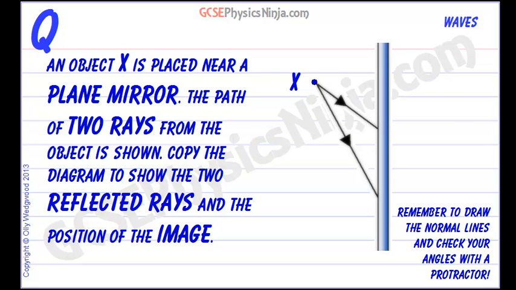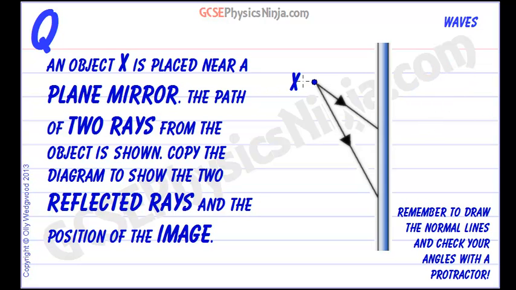When you look at an object in a plane mirror, that is a flat mirror, the image that you see appears to be behind the mirror. Even though we know that we're in front, the image appears to be behind the mirror. And the image appears to be the same distance behind the mirror as the object is in front of the mirror. So how do we explain this and show this in a ray diagram, using the geometry of the rays to help explain why the image appears to be behind the mirror?